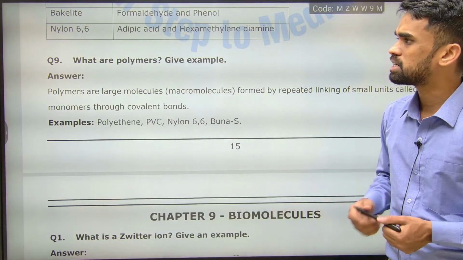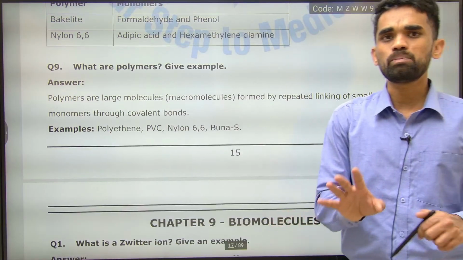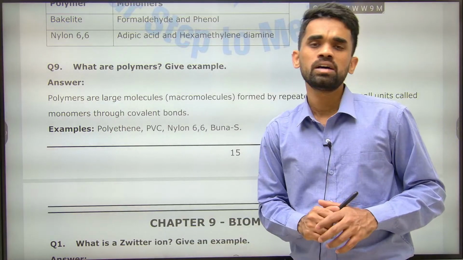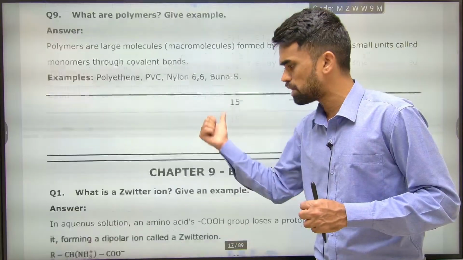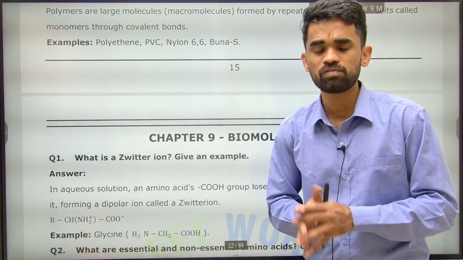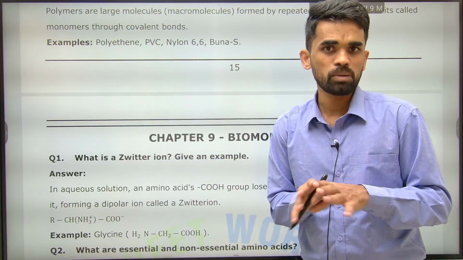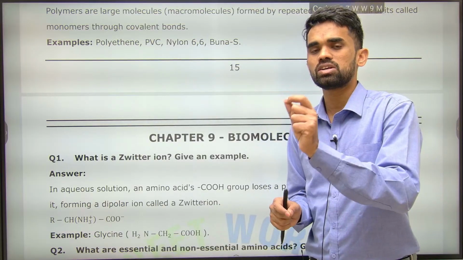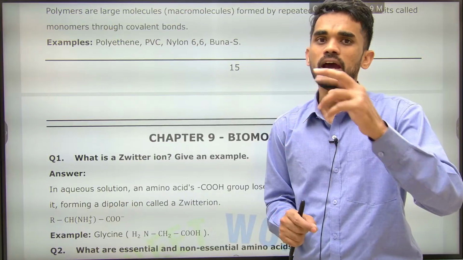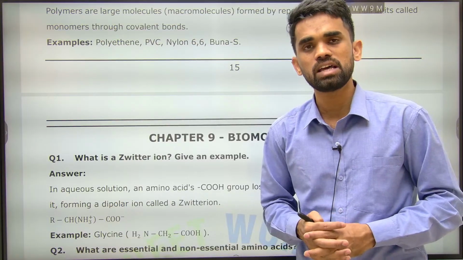So that's it. These are the nine questions from polymers. You can expect one in the exam as a 2 marks question. Similarly, I have discussed biomolecules also. Answers are now clear. If you have any confusion, please mention it in the chat box. The remaining topics we will discuss in the upcoming session.